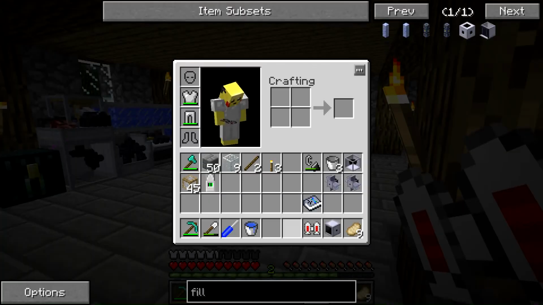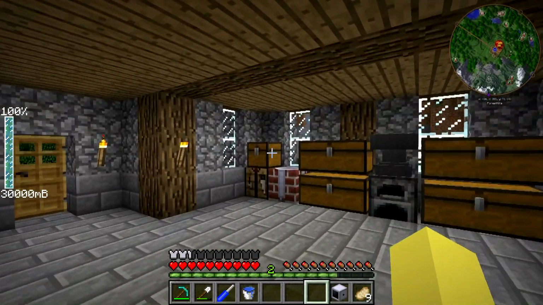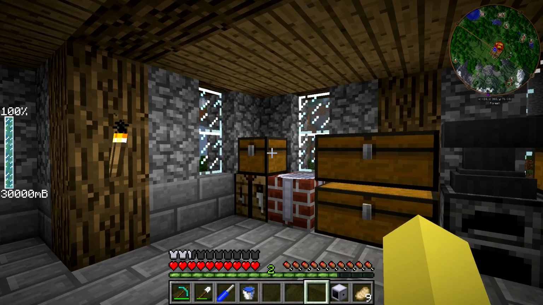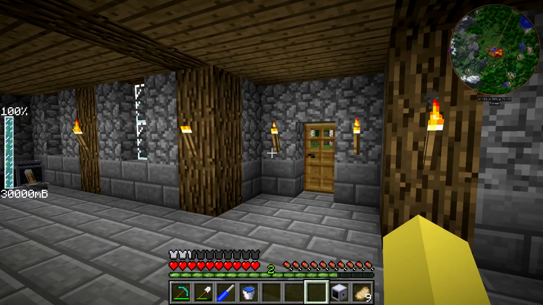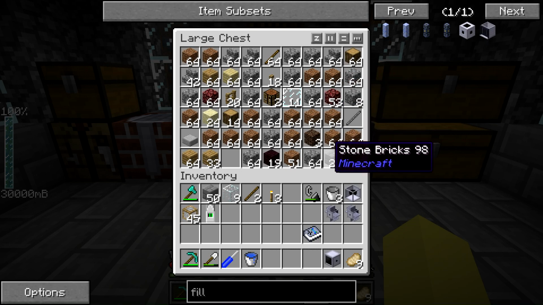So we got the ethanol jetpack. We can swap it out with our chest, and you can see we get this nice little gauge on the left hand side of our screen that shows us how much we have in there. We have 30,000 millibuckets. It's at 100%. So I'm going to throw this iron chest plate back in here, and I guess we can grab out some stone bricks, and we can head outside.